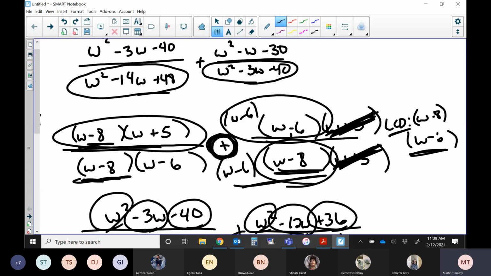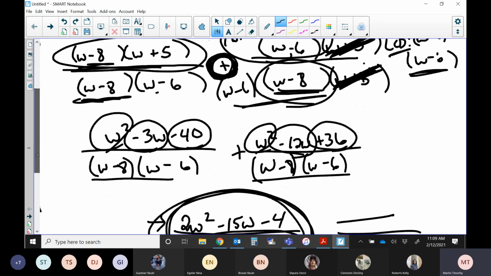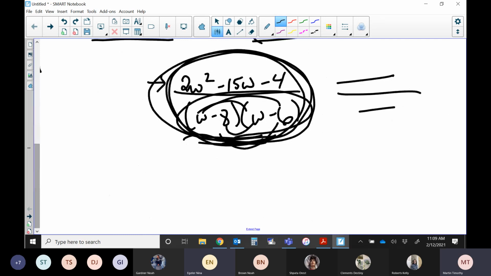In addition, we cannot. In addition or subtraction, you can cross things out that are over the top of each other. In multiplication, you can do them over the top of each other and across. But since this is addition, we cannot use that rule. That's what I've been trying to get you guys to focus on this entire chapter, is knowing the rules and when you can apply them and when you can't. Does that make sense? So it's a good question, Nina. Did that help? Yeah.